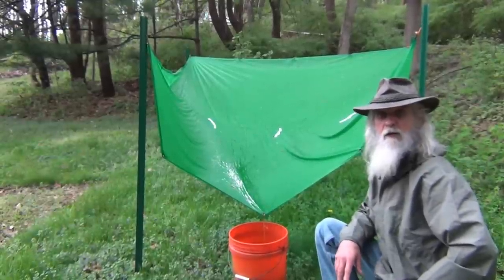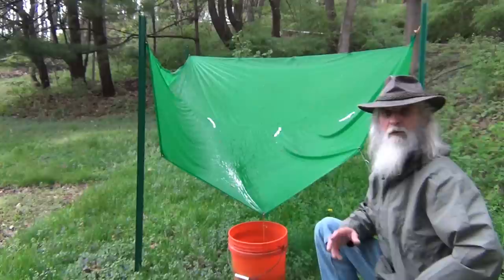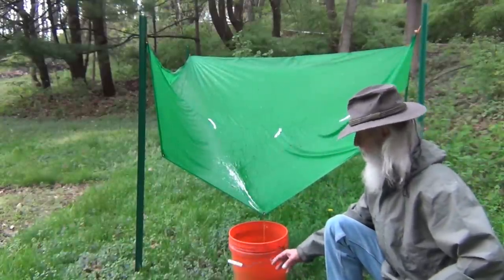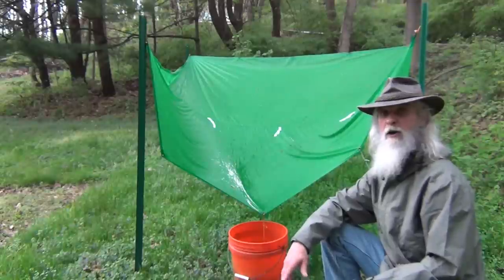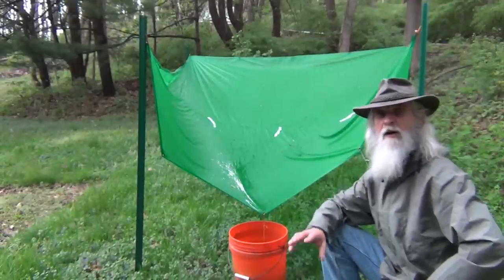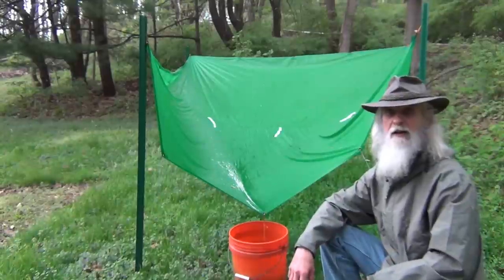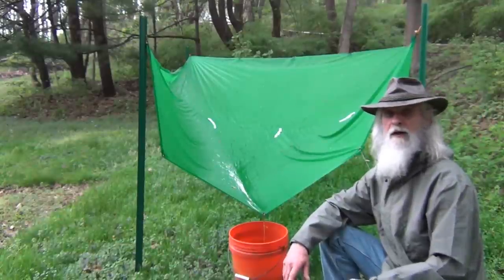We rushed out here — it was pouring like a bandit for about three or four minutes. We got the gear, donned our equipment, and ran out. The water was running down into the bucket and we've got almost half a bucket. There's a lot of thunder and lightning coming so the rain looks like it'll come back. We got about half a bucket in roughly four minutes, and that's with heavy rain. A drizzle will take a lot longer — what you're really looking for is a good downpour.